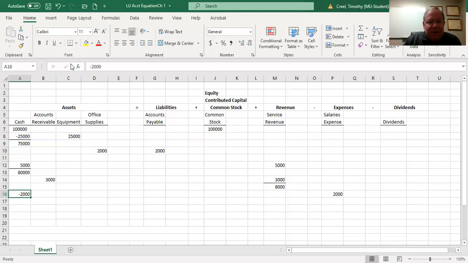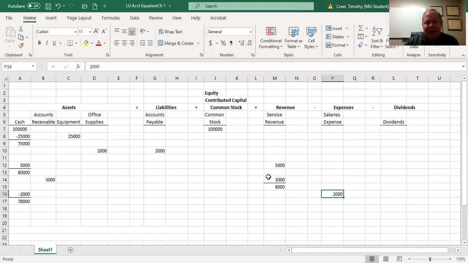So what that does to our cash balance now is that gives us 78,000 in cash. So let's make sure the equation is in balance. So we've got 78 plus 3, that's 81, plus 25, that's 106, plus 2, that's 108. We come over to this side of the equation. We've got 102, we've got 110, and notice that there's a minus here, which means that expenses and dividends are going to be deducted from the balance in equity. So this basically counts as a minus, so minus 2.